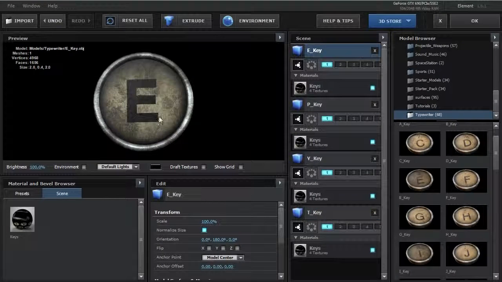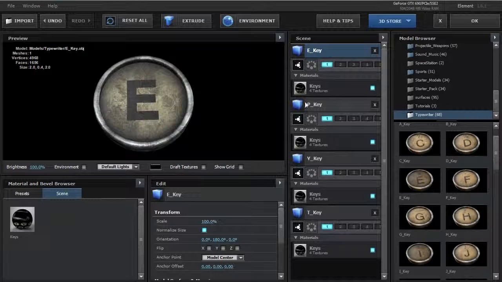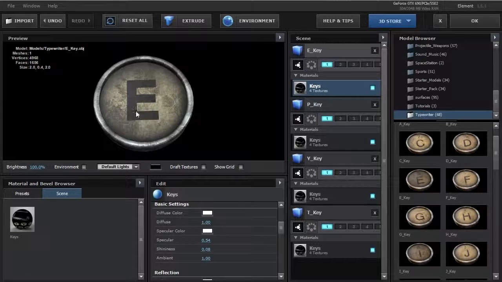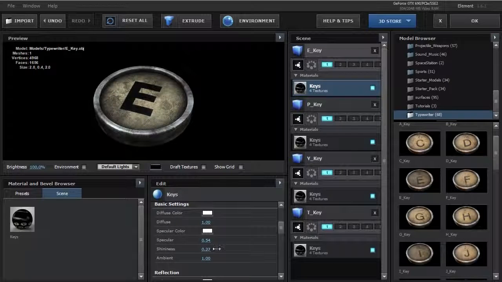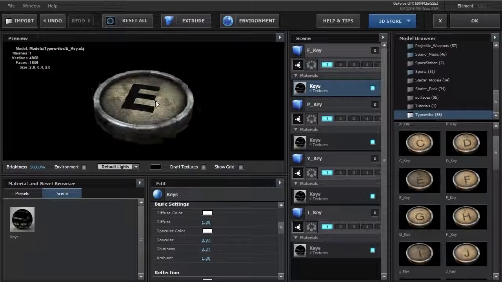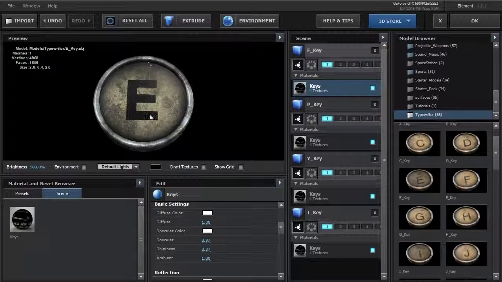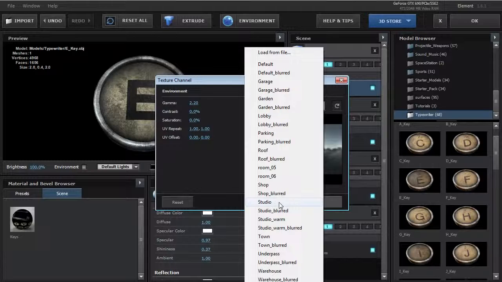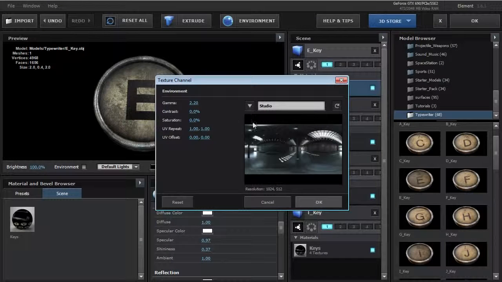So the other thing I want to check out is maybe play around with some of the settings. So we can scroll down here and maybe turn up the shininess. So that's going to just increase the specular highlight. Let's see, turn that up a touch. Now, I also want to change the reflectivity by swapping out the environment map as well. So we'll click on that, and let's load, say, the studio environment.